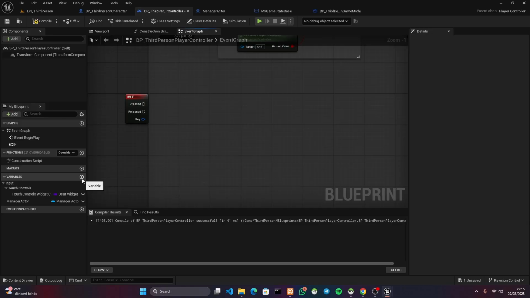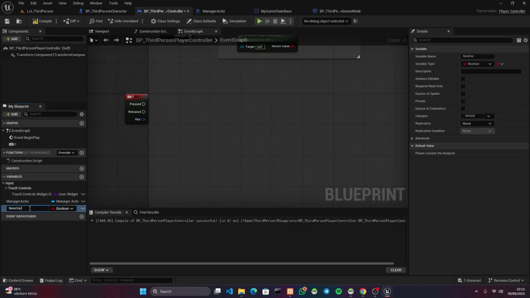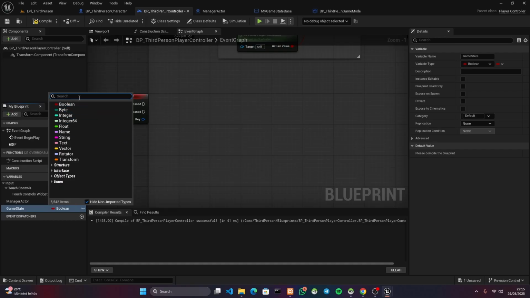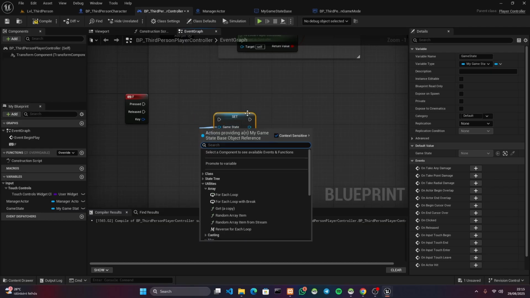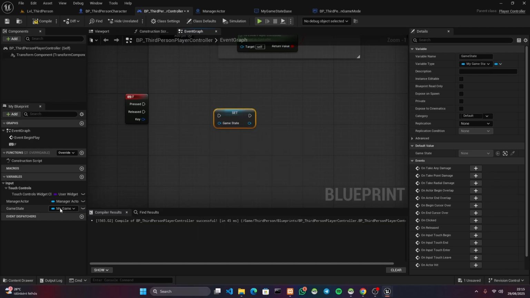You cannot just go here, variables, click a new one, call it game state, right? And then you say this is my game state reference, my game state base object reference, which in most cases would be like, yes, this is exactly what we want to do. But if you don't set it from something, you don't have a valid game state reference point, so your variable is empty.